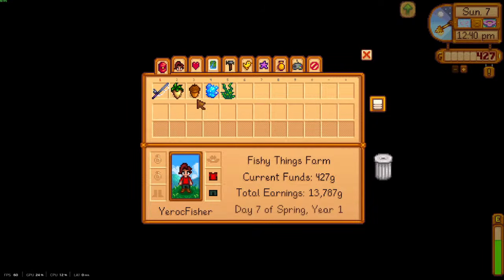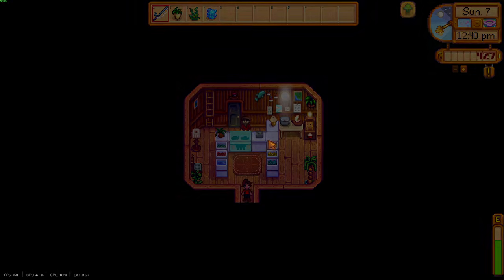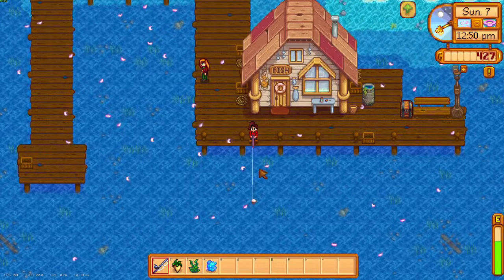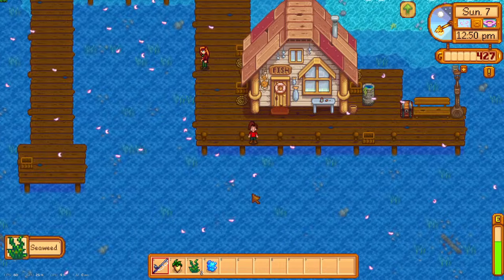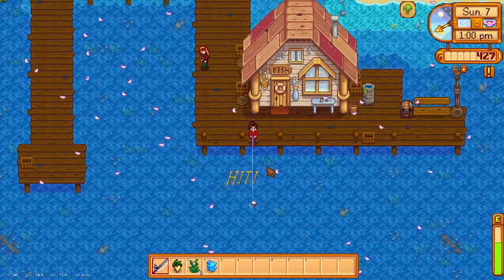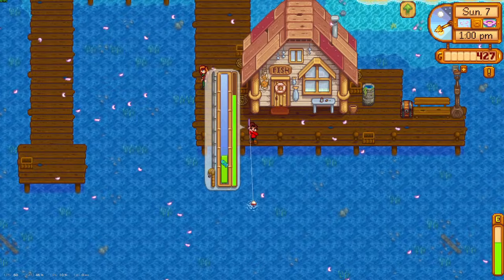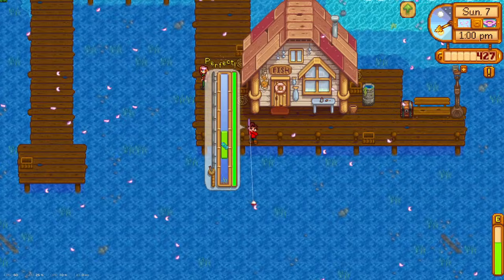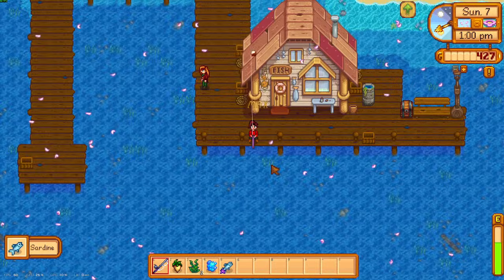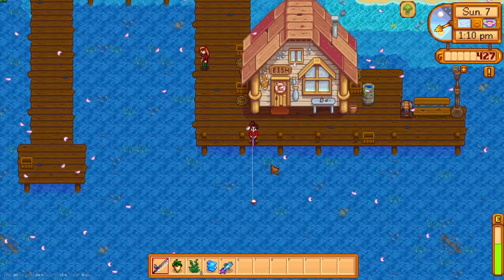Get rid of that. Alright, now we have a better fishing pole. This will make getting perfect a little easier. Won't help our skill. It will help us a little bit. And the trap bobber will help us get treasure chests and not lose the fish as much.